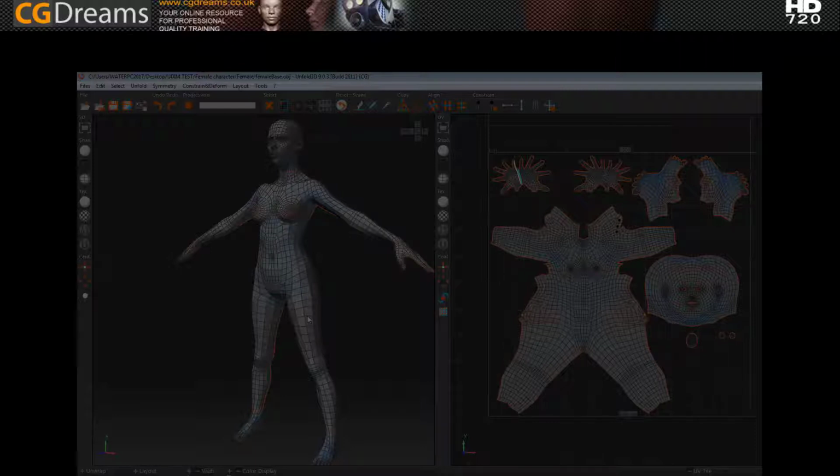In this chapter I'm going to be unwrapping a character in my chosen software, Unfold 3D version 9. Most of what you see done here can be done exactly the same in other applications. The only difference is how easy the application makes it for you to achieve the same results. In some particular cases the algorithm will be completely different in the way that the software unfolds. Unfold 3D does a very good job of relaxing the mesh and therefore makes it much easier to do the job.